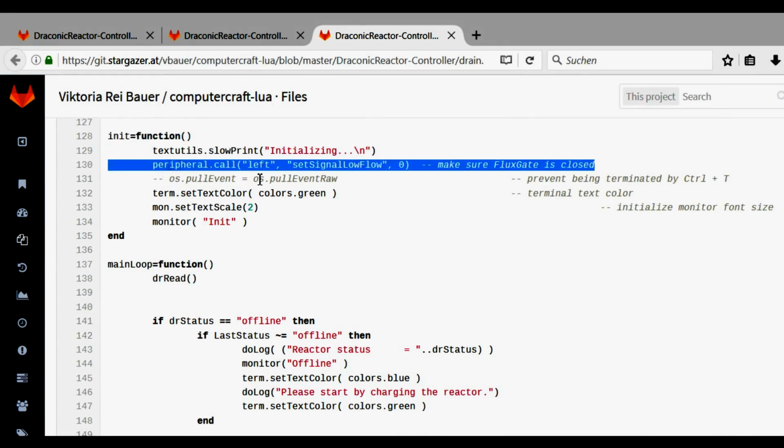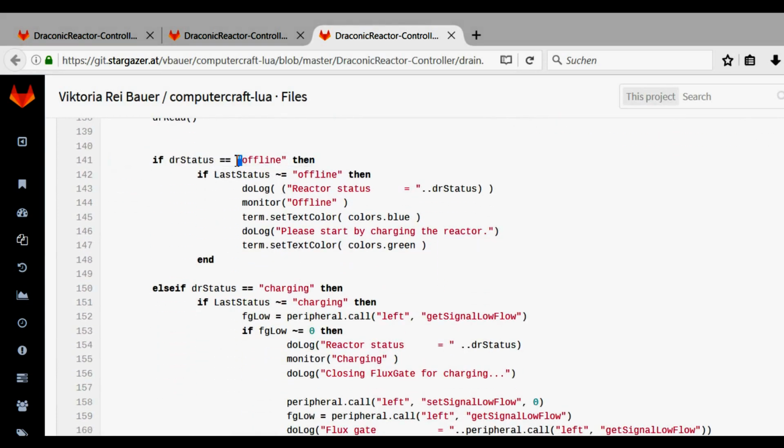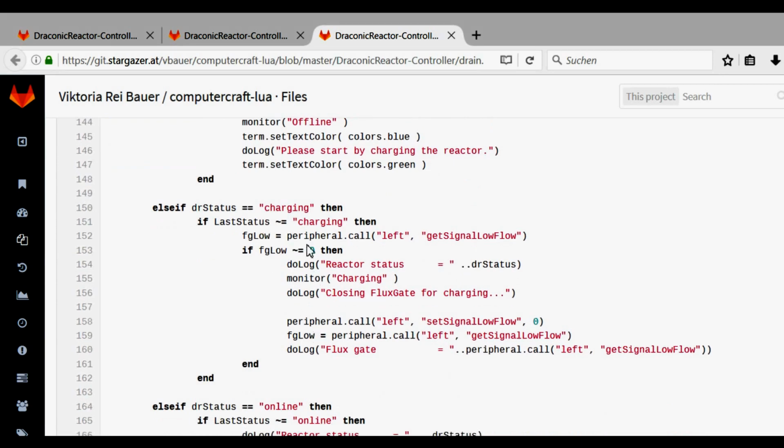The first thing we do is close the output flux gate. If we're starting up the reactor, we don't need it to overheat instantly because of pulling too much juice. The first thing is close everything. The backup battery is charging, remember. Okay, if we're offline, then we don't need to do anything. We can't output anything, we don't have anything. If we are charging, then we keep the flux gate shut because we don't have any juice.